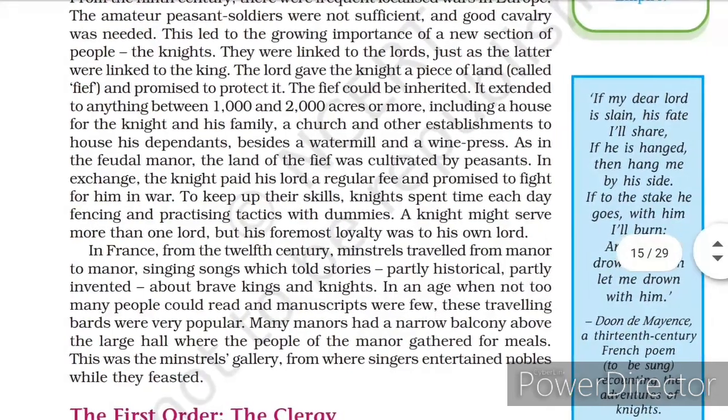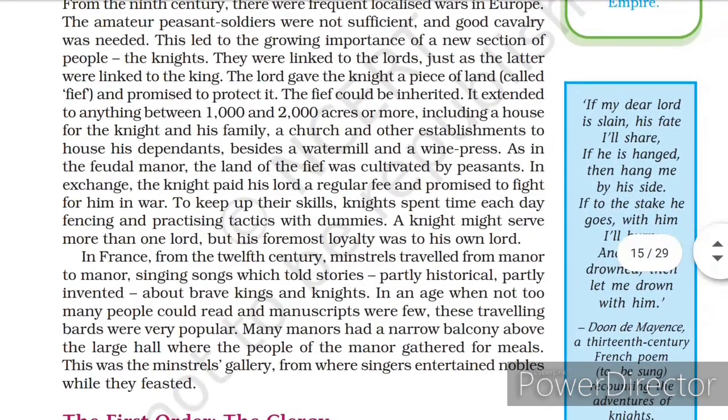It is given so that he could give his time to the king, he could give his time to the landlord. And what time do they need? The time for guarding him, protecting him, because they have lots of skill, war skill and all. Then like the feudal manor, the peasants also cultivate the land of the fief. Then in exchange the knight used to pay a regular fee to his lord and promises to fight for him in war.